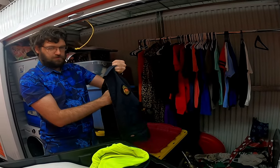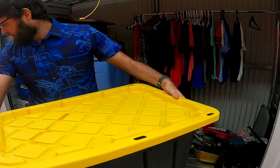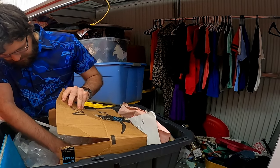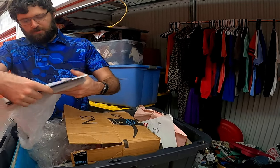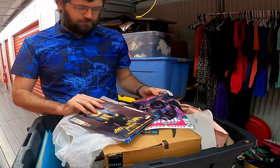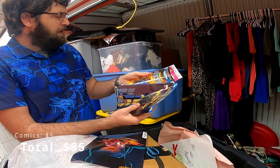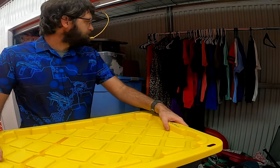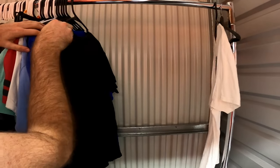Got a fire jacket here with a couple of patches on it. Looks like just some pictures — personal pictures and stuff. There's a few comics, kind of the newer ones though, so only worth a couple bucks a piece. Wolverine, Teen Titans, Spider-Man. Let's see if any of them are vintage — that one's not.